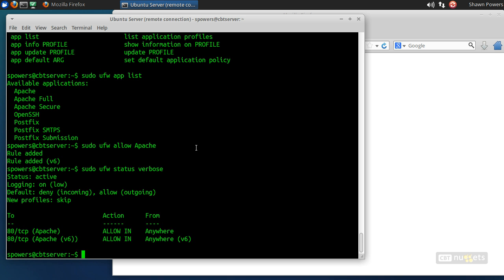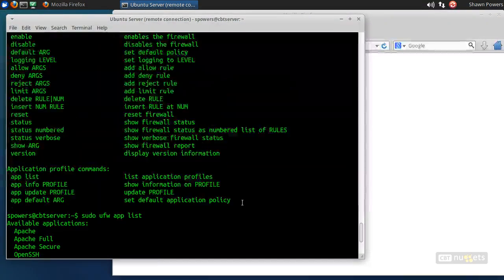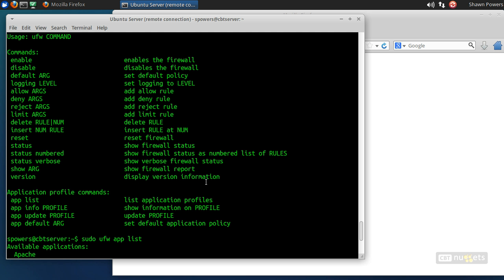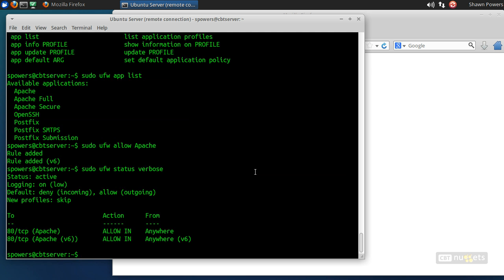So that's really awesome. And UFW is by far the simplest way that you will manipulate firewalls, I promise. If you ever tried to use iptables, it's very confusing, very complex, and this just makes it simple if all you need is to protect your system and allow access to the different things that you have installed. You can do a lot more with UFW, but for this nugget, I'm not going to go in depth on all the different things that we can do. However, know that it is very simple and it's powerful for what it actually does.